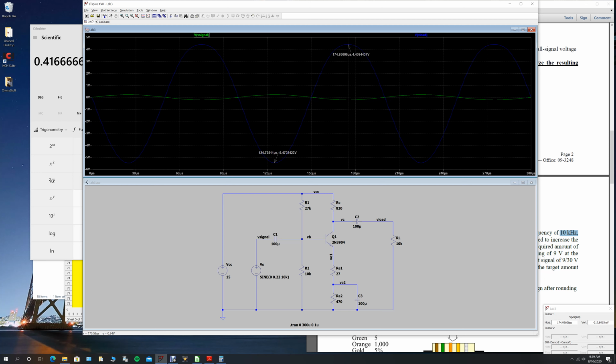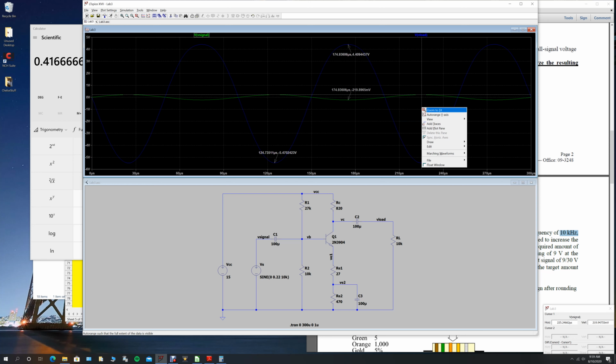To be complete, we'll get the input too. It's because you'll probably want it for your picture. Okay, so peak to peak is 440 millivolts, and output is pretty close to 10 volts peak to peak. It's a little low, which means our gain was a little less than I anticipated. So you could increase this a little further and show that you meet your swing spec.